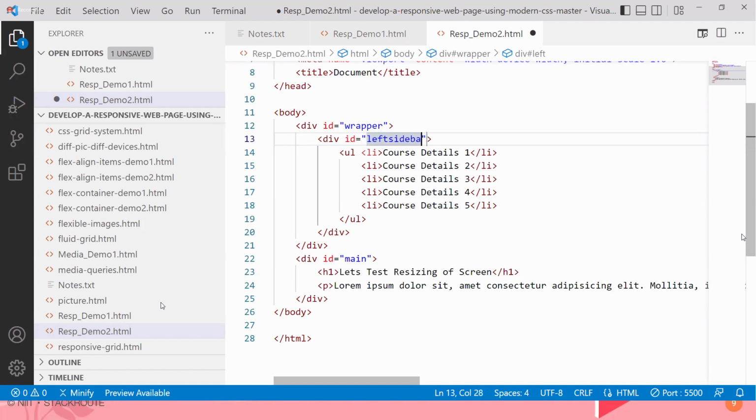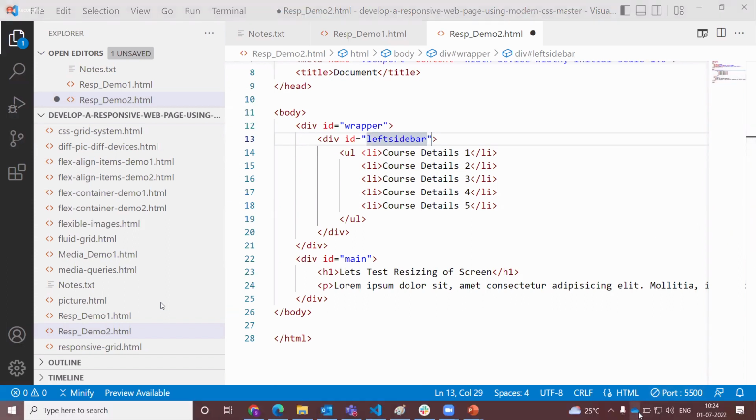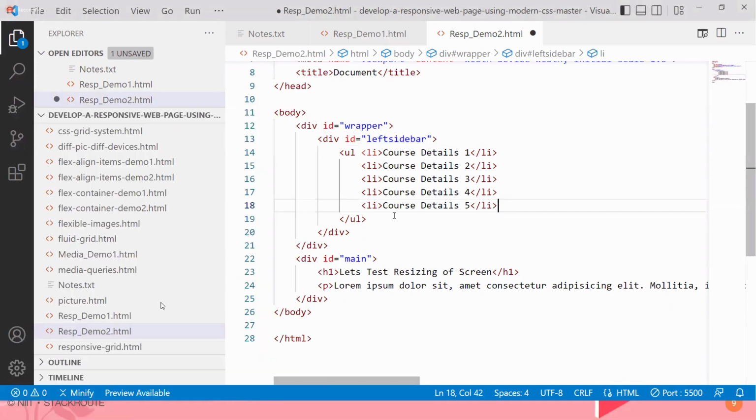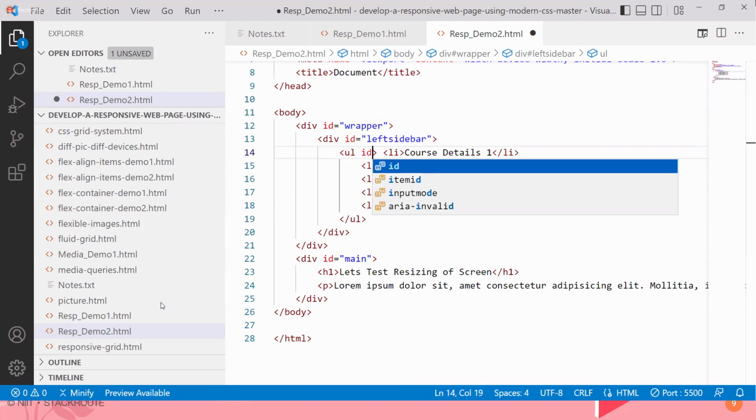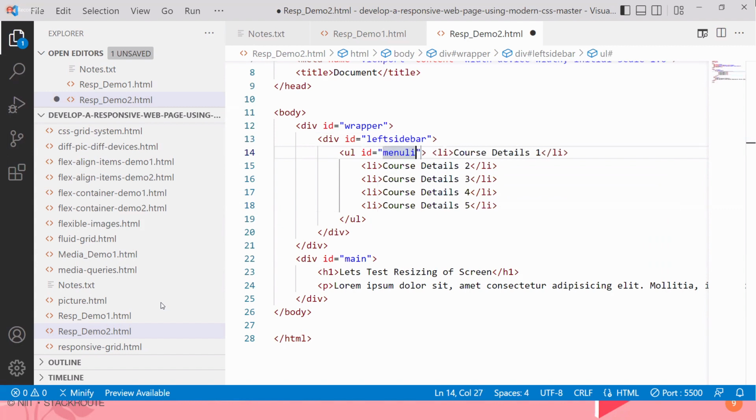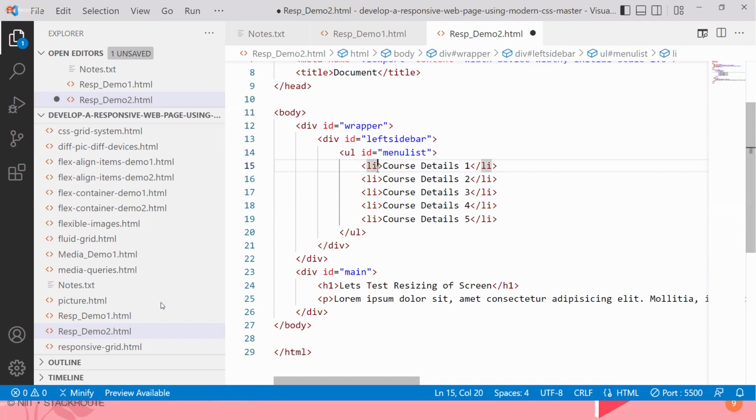Left sidebar. Menu list. And let me use Control Alt Down arrow.